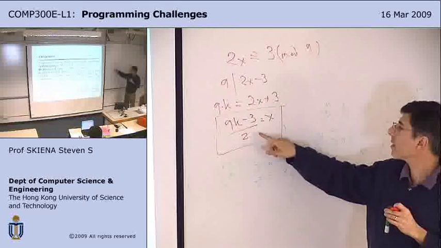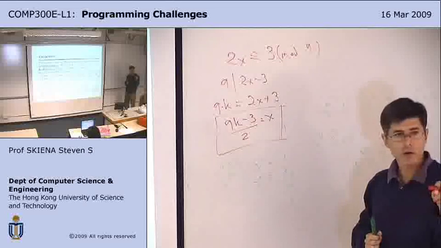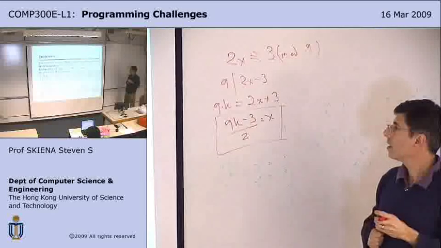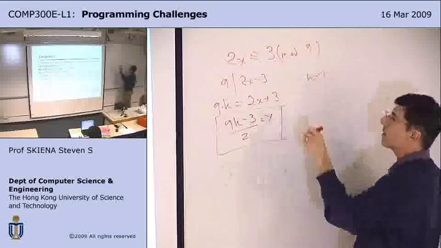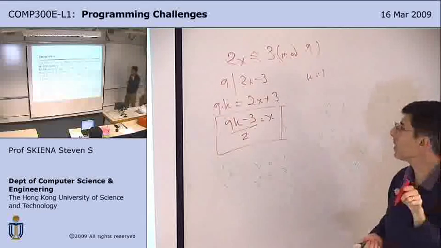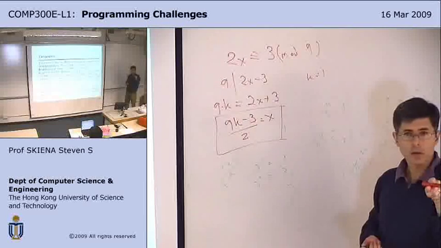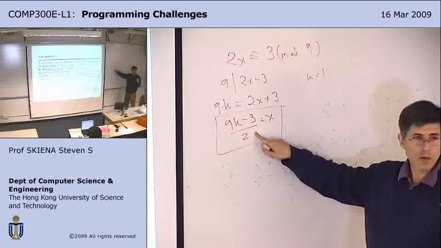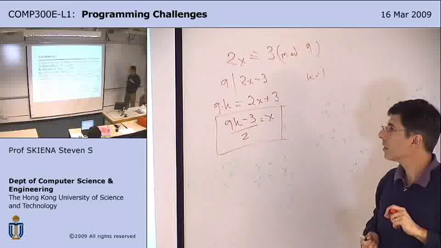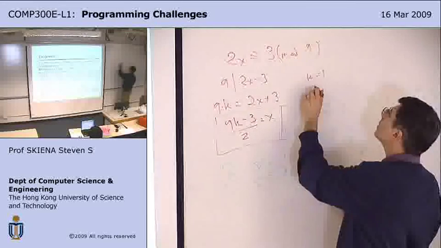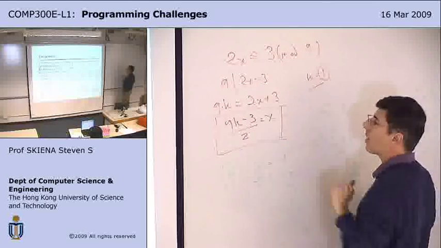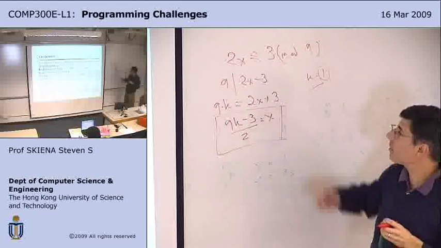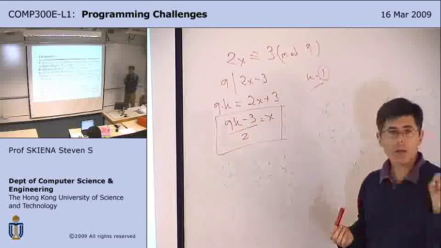So what values of k will satisfy this expression? What values of k will do this? k equals 1 satisfies it, right? Does k equal 2 satisfy it? Not really: k equals 2 doesn't satisfy it, right? Does k equal 3 satisfy it? It turns out that odd k will satisfy this expression, but even k won't. And the act of solving a congruence is somehow figuring out what actually does that. Any questions?